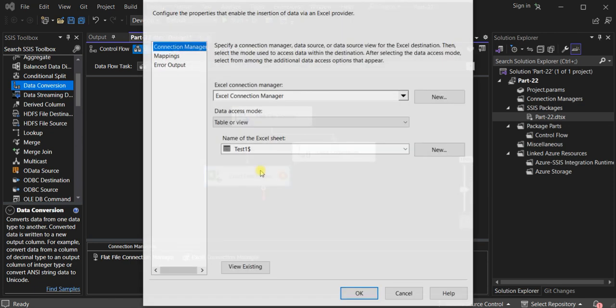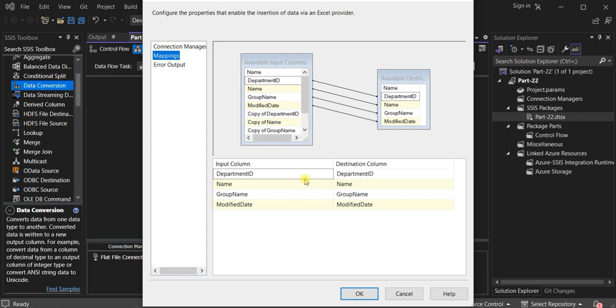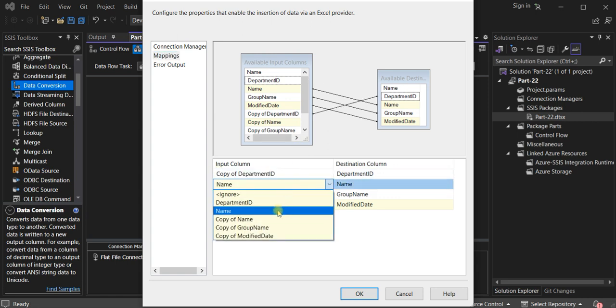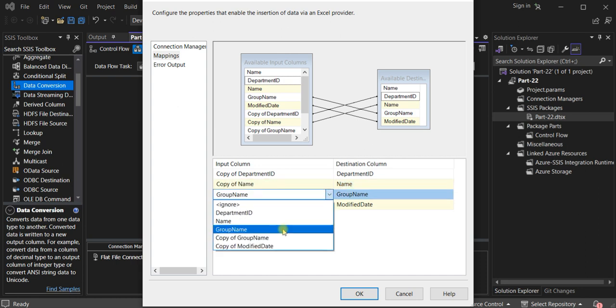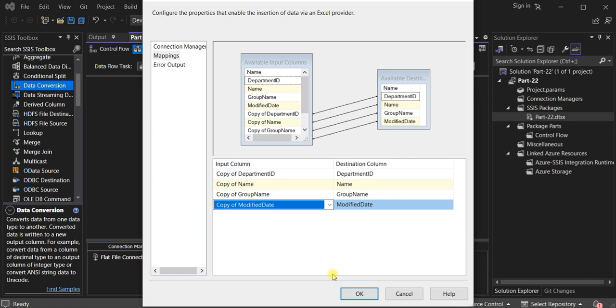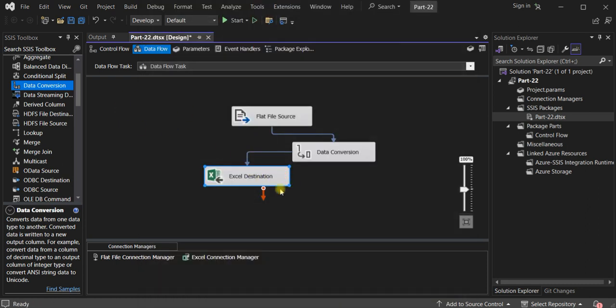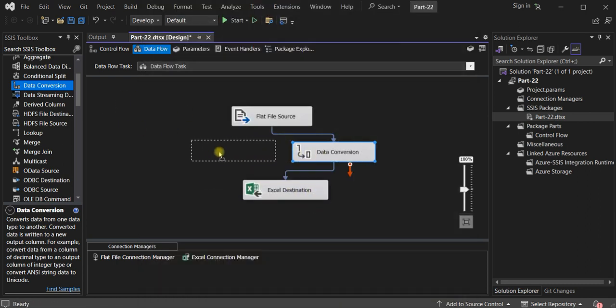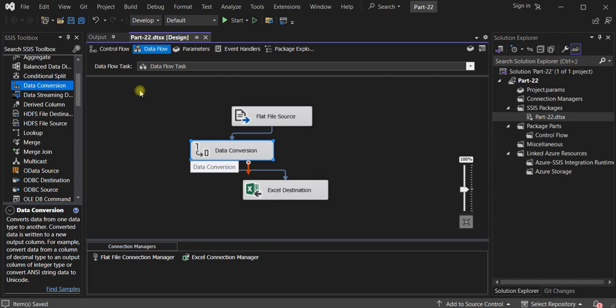Now let's map the columns. This one is copy of department ID, copy of name, copy of group name, and copy of modified date, and click on OK. Let's see, the error is gone. Now our data has been set up perfectly. Now let's run this package.